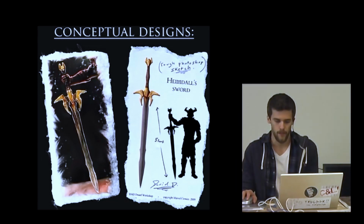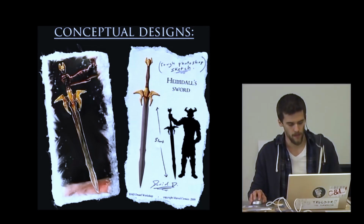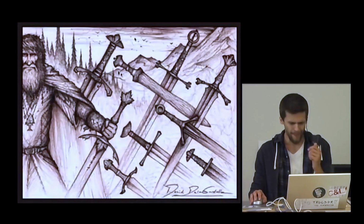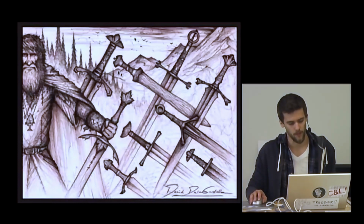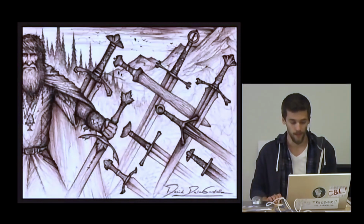So the design that I'm going to be whipping up today is based off of this. I had a gentleman contact me the other day saying he saw this little old sketch I did on my website. I think I drew it back in high school or something, and he said he really liked this one particular sword and wants to commission it from me. I said yes. I thought it was really cool.